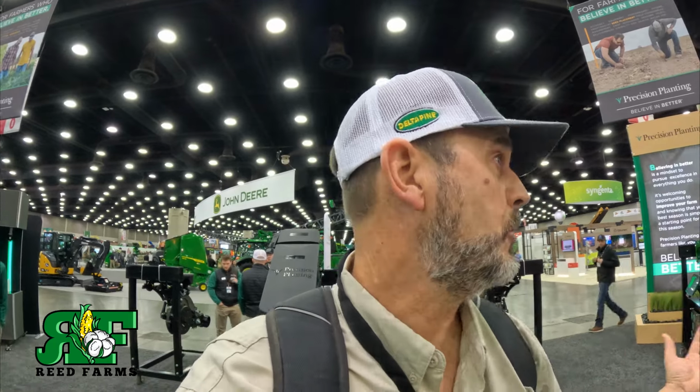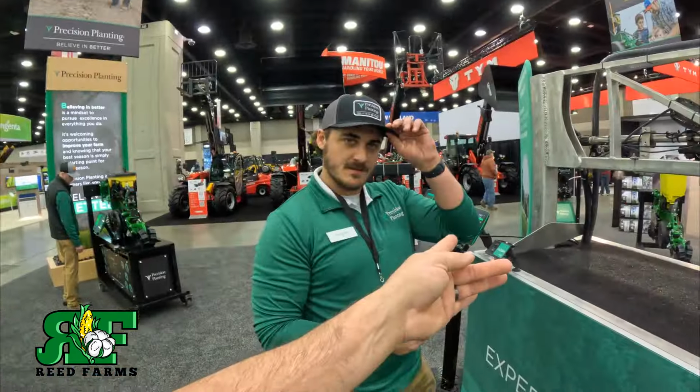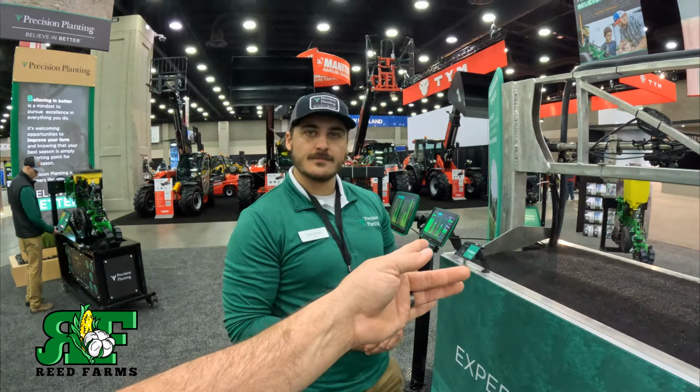And guys, here again, if you have Precision Planting's Gen 3 monitor, this is another way that you can take that monitor, use it in your sprayer, and this is more along the lines for the guys that have older sprayers and want to get the pulsating effect. You can buy this kit very reasonably and put it on your sprayer, and you can be pulsating just like the Exactify like I have at home, and also use the Gen 3 monitor in the process.